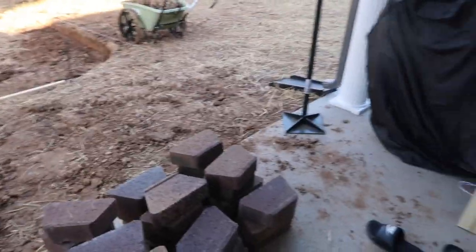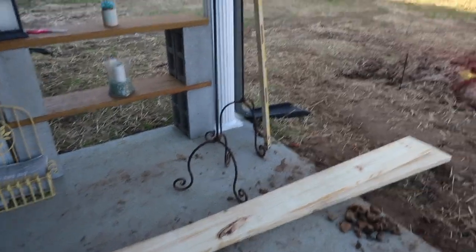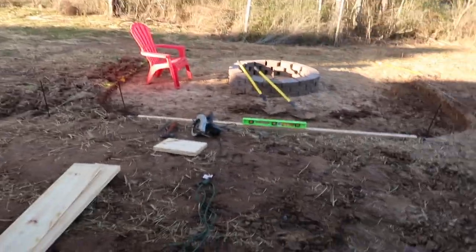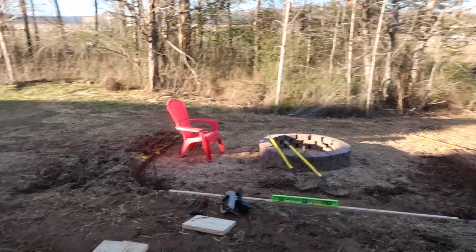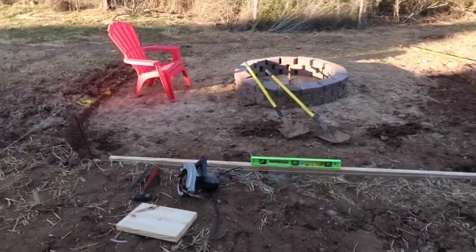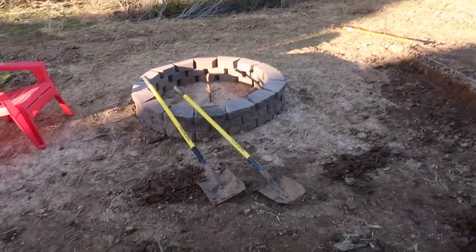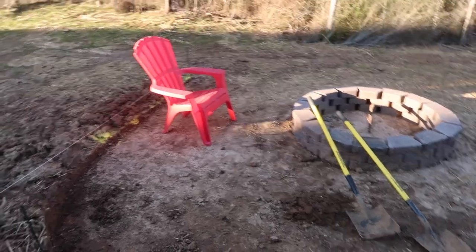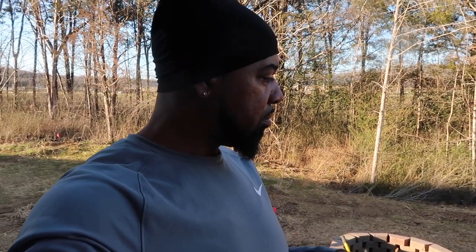See, I've got all kinds of tools out here, and the bricks for the back of the fire pit, for the back part of it, the wood, levelers, the big leveler, saw, wheelbarrow. Jen and Bella Pearl were sitting out in the sun, sunbathing. But there's the fire pit. Like I said, it's gonna be a seating area. Putting stone down, then the pavers and the flagstone, fill it all in. And I gotta come up with an idea for the back part of it. Still working on that. Get these sides done and show you what I've done with it.